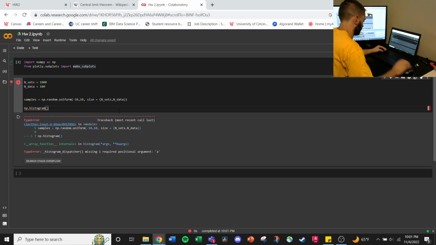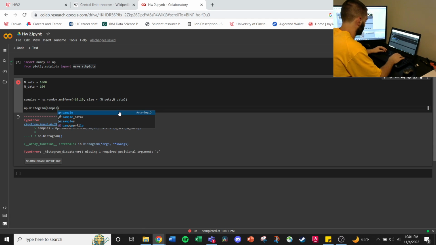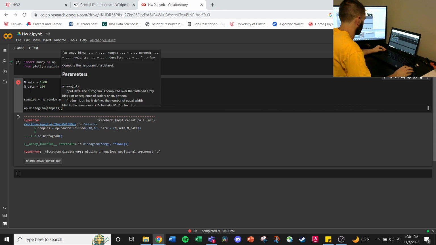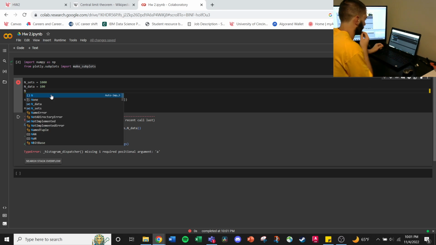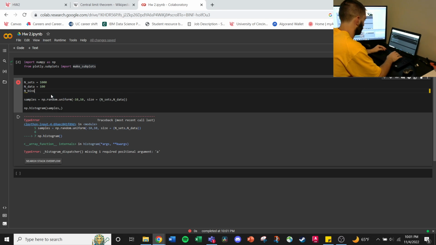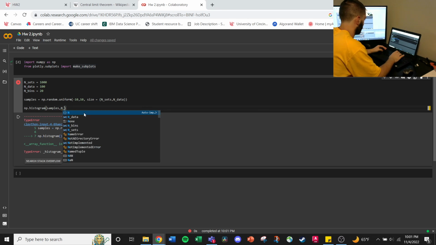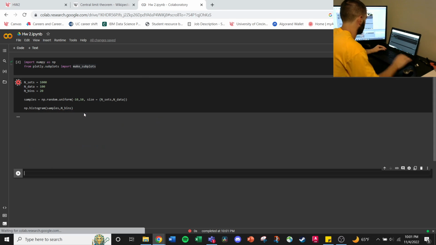That way we can go up to here, do samples, and then we want to give it a number of bins, which is just how many groups it's going to sort the data into. So I'll just go with 20. And all of these variables I'm defining at the beginning, so I can go and adjust them if I want to.